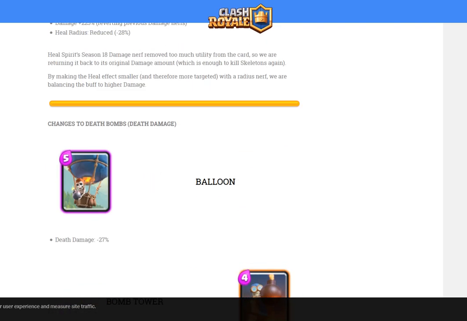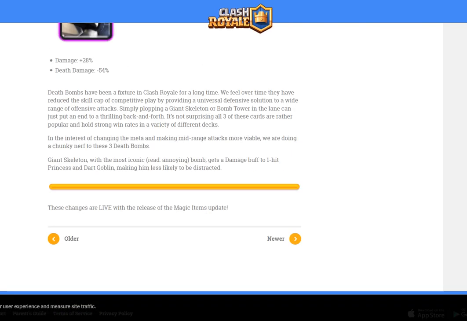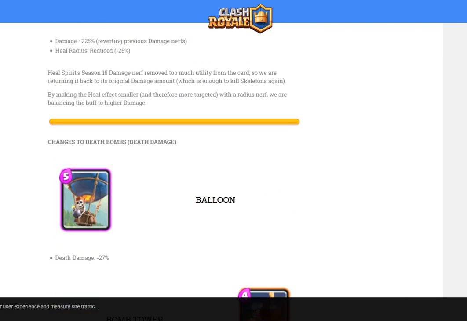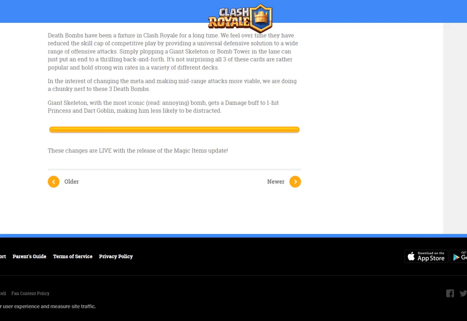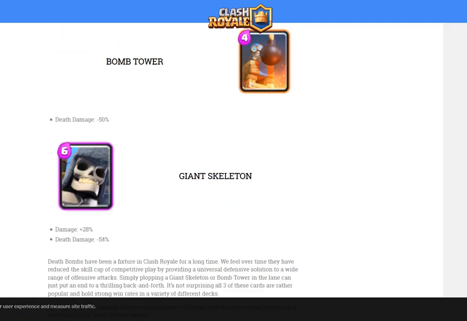Also, here's another thing that you might not consider. I don't see the Golem on this list. After all, the Golem has death damage too. Not a bomb, but it has death damage, so why isn't it on this list? Not saying it should be, because I don't think it should be. I don't think any of these cards should be. But you get my point. It's like, what, did they forget to add it or something?